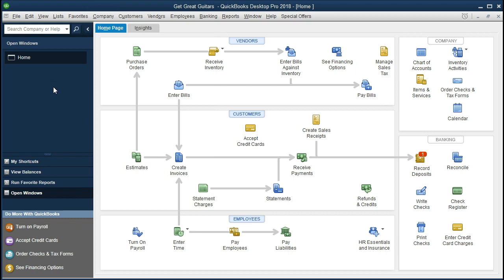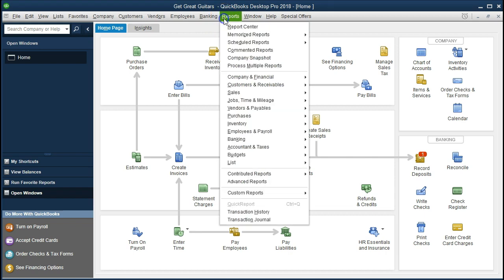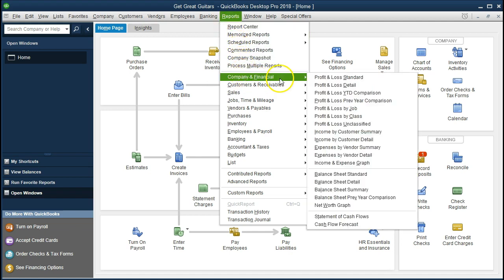We're going to be looking at the summary balance sheet, and in order to look at it, we first want to compare and contrast it to the balance sheet most typically used, the one that we have been working with, the standard balance sheet. So let's open the standard balance sheet first and then work some comparisons by going to the drop down up top for the reports, selecting company and financial, and going down to the balance sheet.